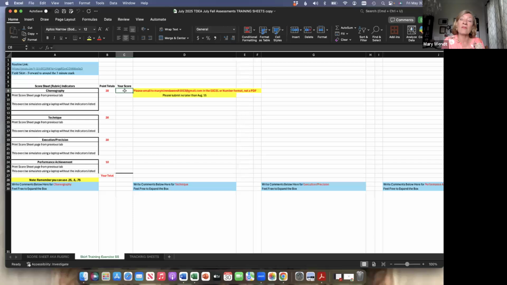So this really is a great visual exercise. Again, you're going to take each comment and place it in one of the boxes. You can see where your tendencies are. Are you more technique driven, or are you more execution precision driven? Or what happens frequently is maybe you just said, great job on projection, but you didn't give them anything else under the performance achievement caption. So again, this is a great visual tool for you to learn from.